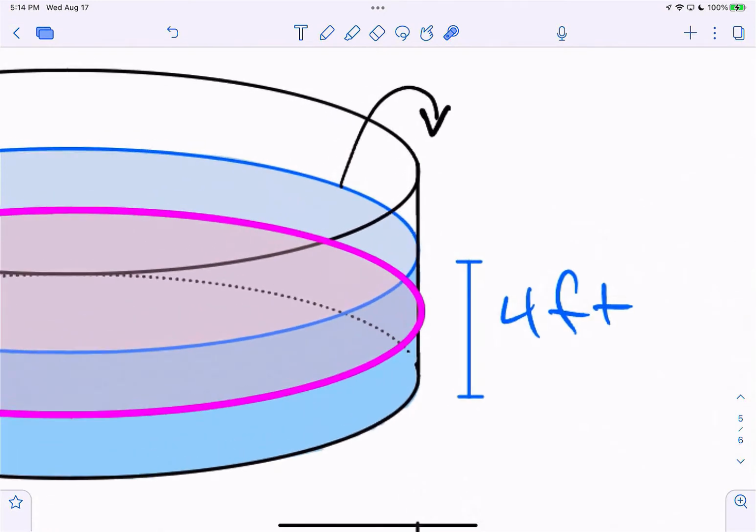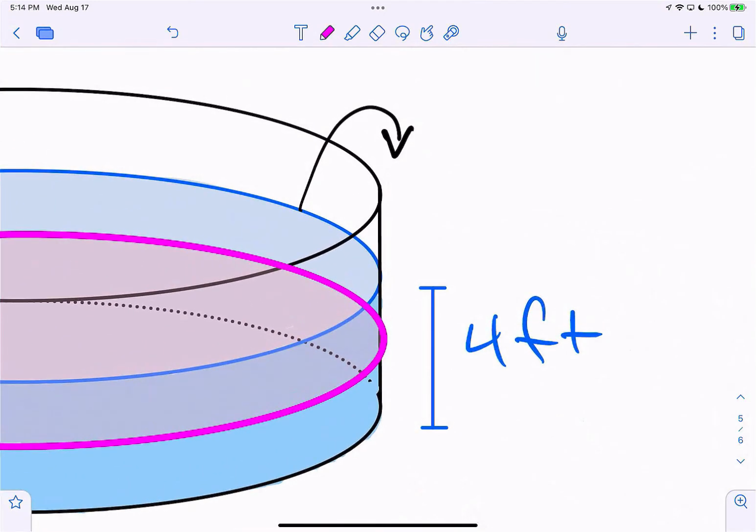Now let's talk about what's going on when we pump out this layer. When this layer gets pumped out, I don't know how far down this layer is, but let's say from the top edge of the pool, this layer is x feet. That x feet is the distance that that layer has to move to go over the edge of the pool. As the water is pumped out, x is increasing because the lower the level of the water is, the more distance that layer has to move to be pumped out of the pool.